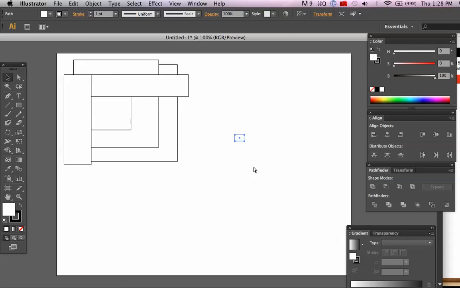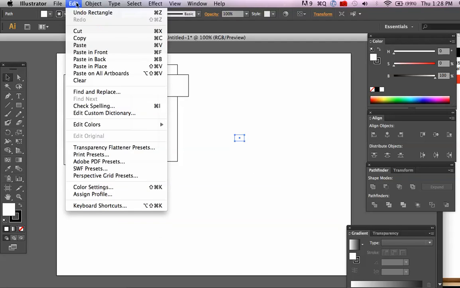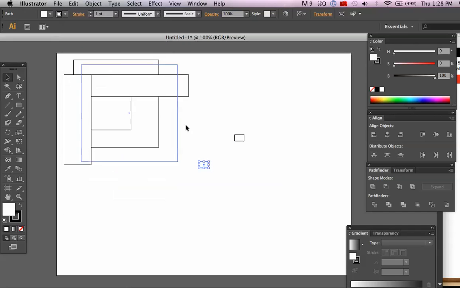I'm going to take this little guy here and copy it, Edit, Copy, and then paste. So that's Control V. So we've got a few of those. Then what I'm going to do from here is get them set up. Grab those, and this is some of the stuff you'll get to play around with, your alignment menu here. This is going to be pretty useful for us. Vertical alignment, so they're all centered. If one of them was up here like this, we use this and it puts them all in the same line. And then if I want to distribute them evenly, there we go. So that looks pretty good.